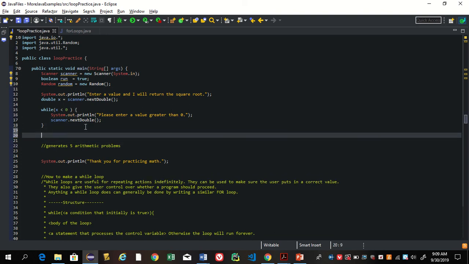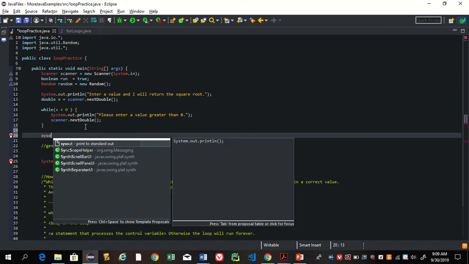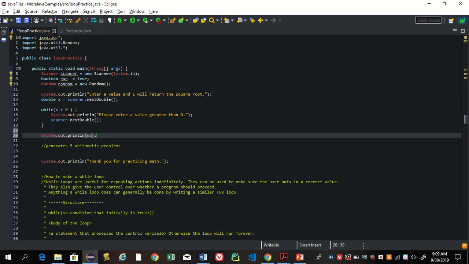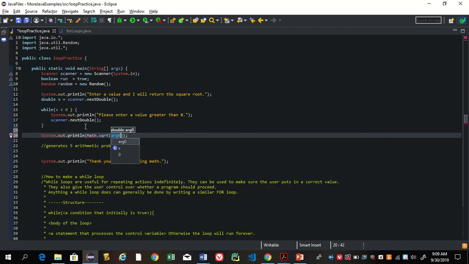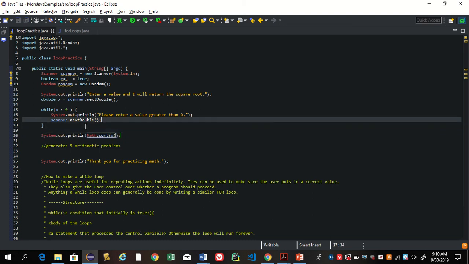Actually, we're gonna do something with it. So we're gonna do system.out.print. We're gonna do Math square root. We're just gonna do x. You know what? We actually need x equals that new double.